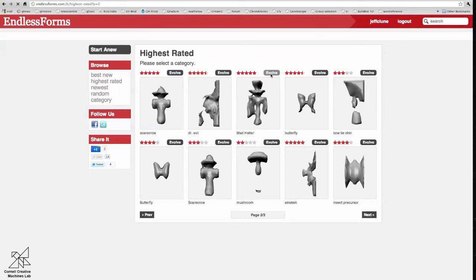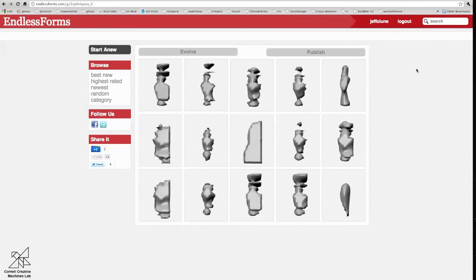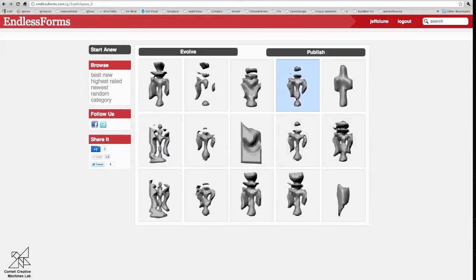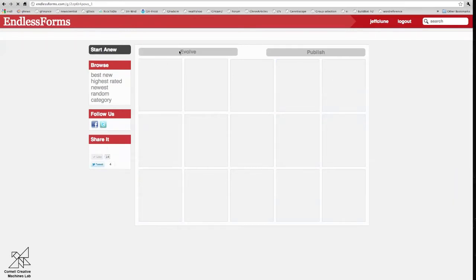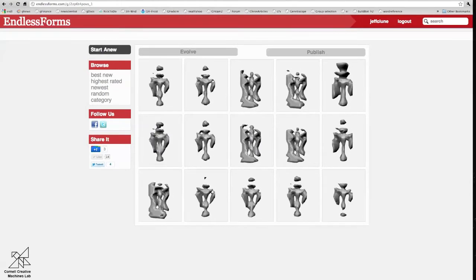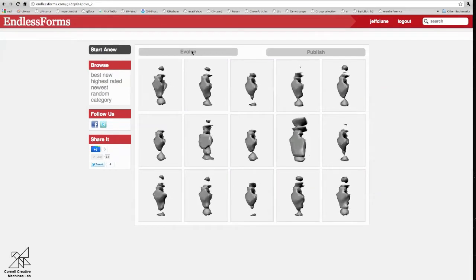Here I will evolve an object called Mad Hatter, which somebody else, who I've never met, has published on this site. What's interesting is that that person might have found the Mad Hatter an interesting intermediate milestone and published it and gone on to further evolve it in a different direction. But because they did that, I can take it and go in the direction that I want. And by doing so, I can browse the offspring of the Mad Hatter, choose the ones I like in each generation, and then the ones that I chose become the parents of the next generation.